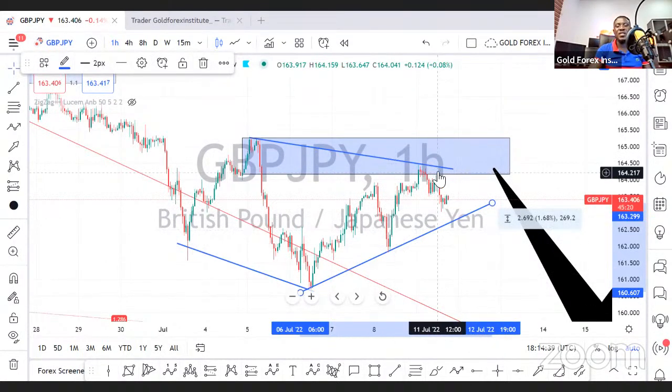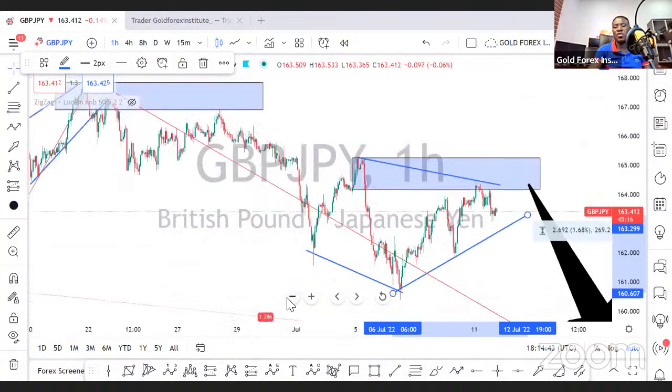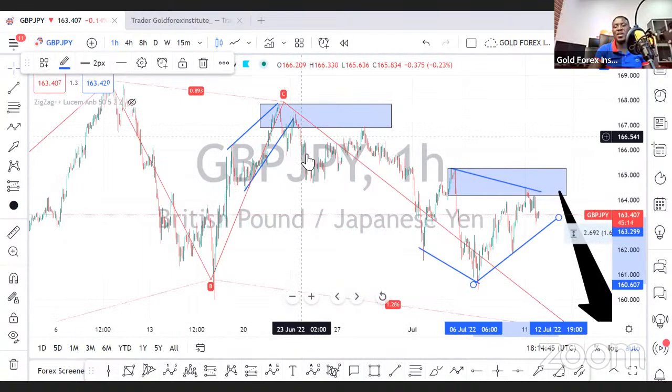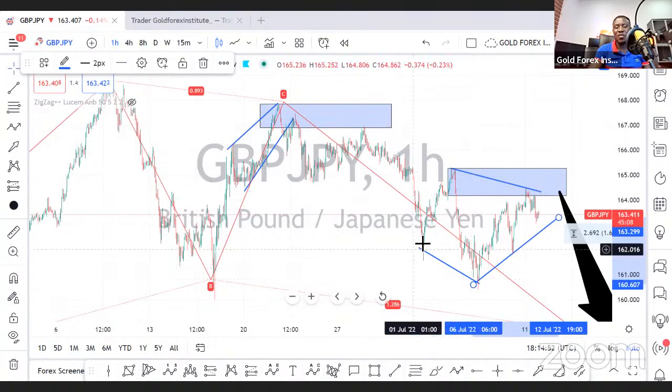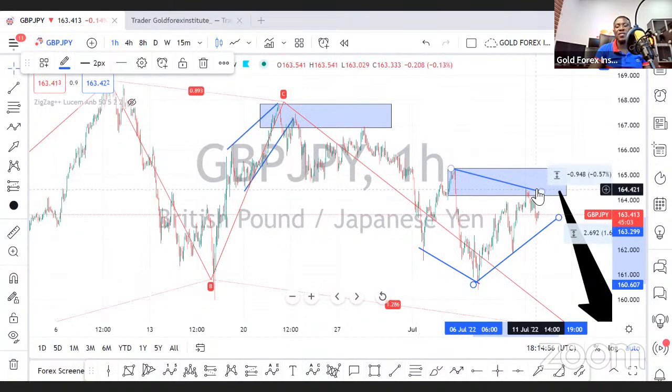We entered our first sell. I mean, we had our trade from the top. So we had our trade from here. We added another one. So this one, I think we closed it here and we were waiting for the correction. So A, B, C running flat.